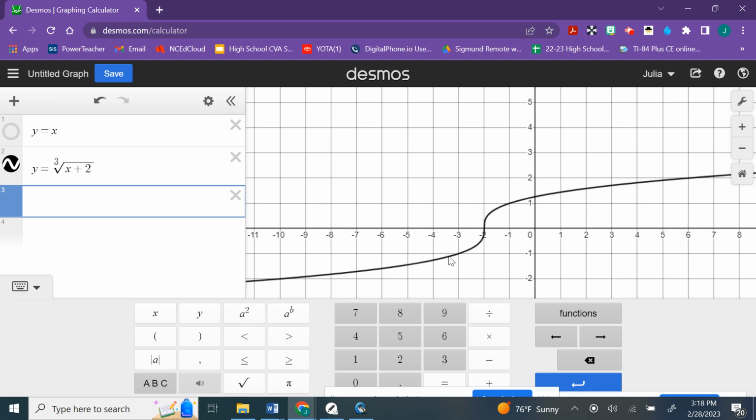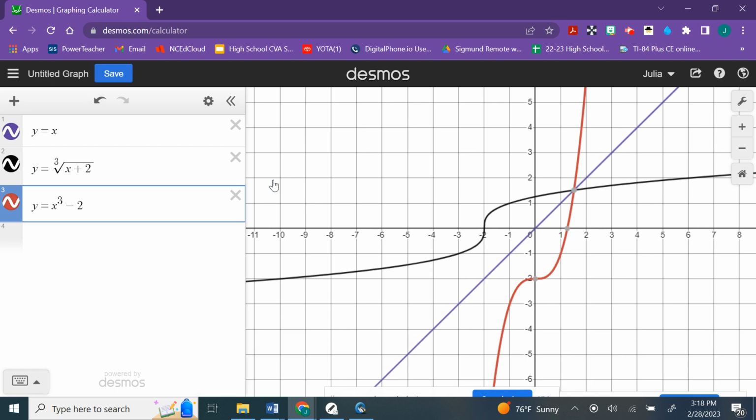And we're comparing it to x cubed minus 2. And then again, your y equals x is your fold line. So you're seeing this 1.26, so this should also be 1.26 here. It is, which is awesome. -2, -2. So you can also see in your coordinates, the x's and the y's are inverses of each other.